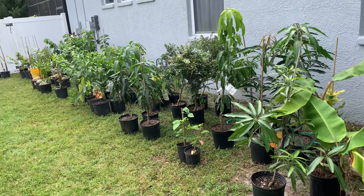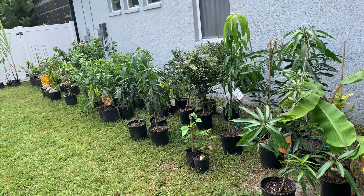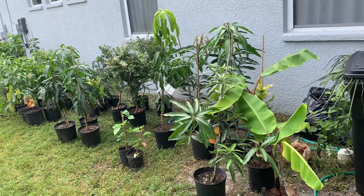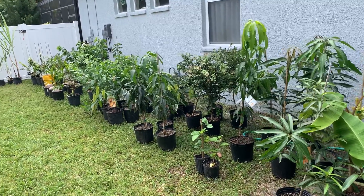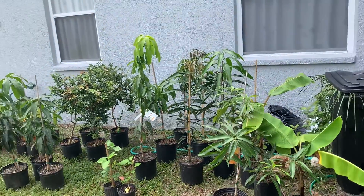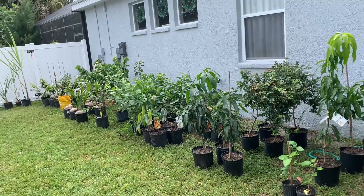Well fruit lovers, got a plant show tomorrow. We're loading into the trailer — 5 by 8 trailer. I got more plants around the front of the house too. I don't know if I'm gonna be able to get all these in there. We'll have to wait and see, won't we — maybe some creative packing, or maybe I'll have to make two trips.